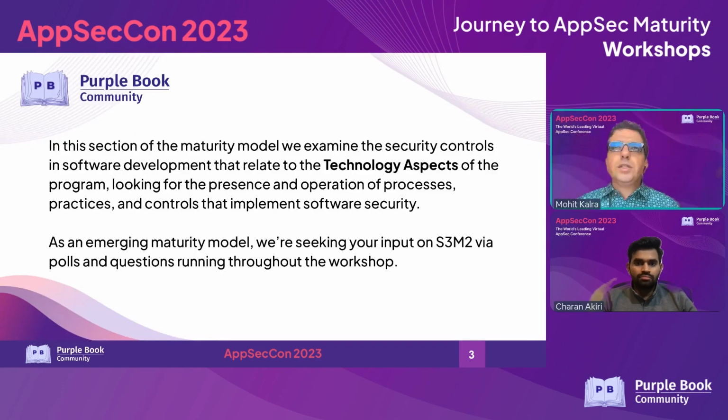Just to give you a recap, S3M2, or the scalable software security maturity model, is our way of capturing the essence of security expertise we have in the leadership community and distilling it down to a deliverable that the community can use to their benefit. You can take it back to your companies and use it to find out where exactly you are in the maturity model, and then use that as a stepping stone to move to the next, so that you can be in a continuous improvement program for your security capabilities.